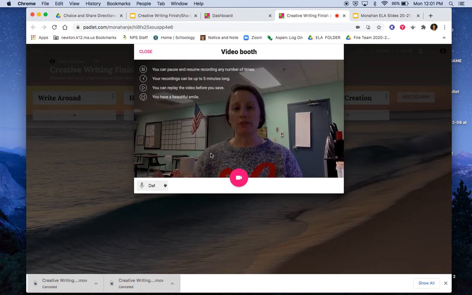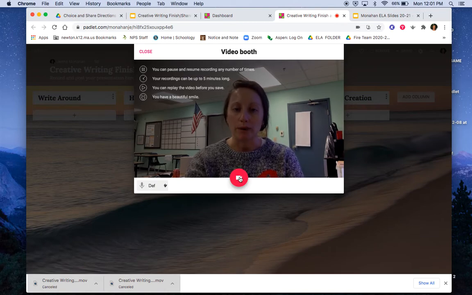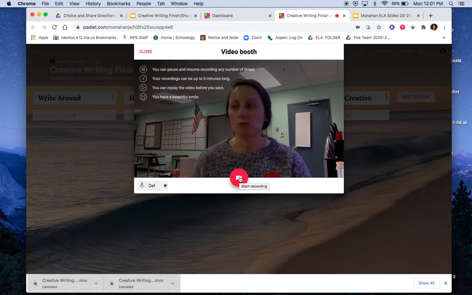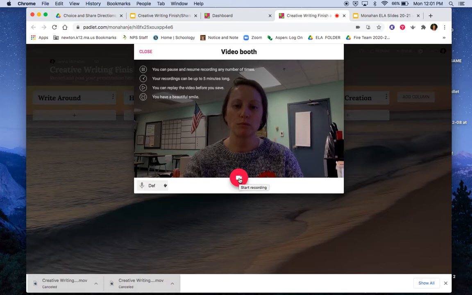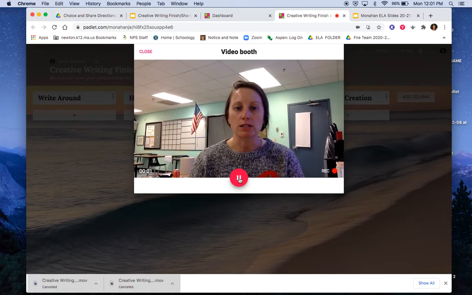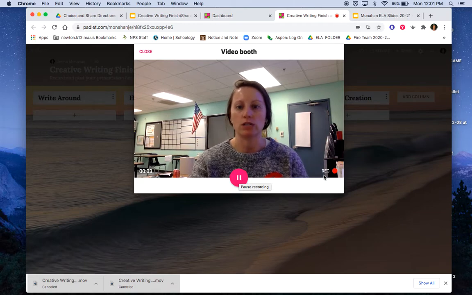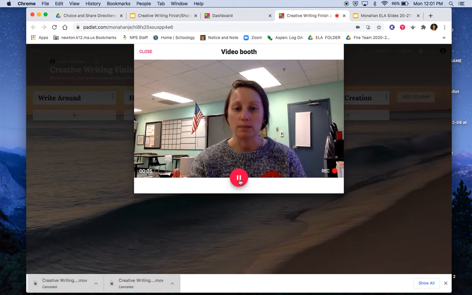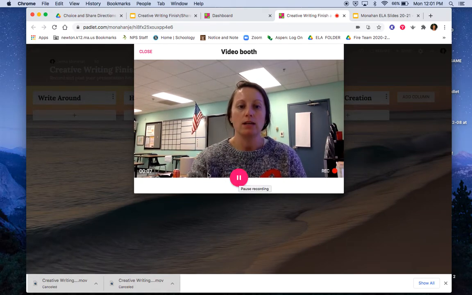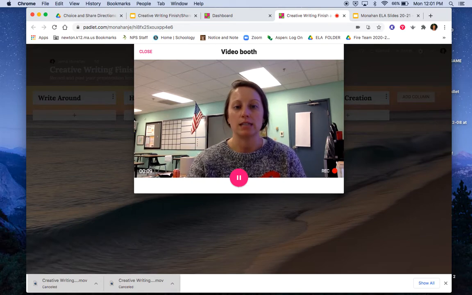So when you are ready, you're going to have your script out. You are going to click the record button and basically just run through the script. So I'll show you what that looks like. So you go to click. And you'll see immediately that everything has changed. It now says record. You can see the pause here in case you want to pause. And you also can see that it is ticking down the time for you.